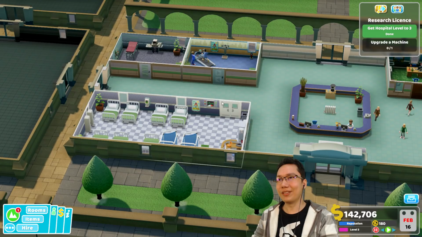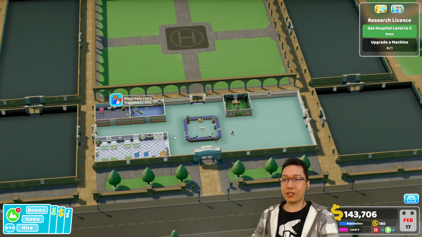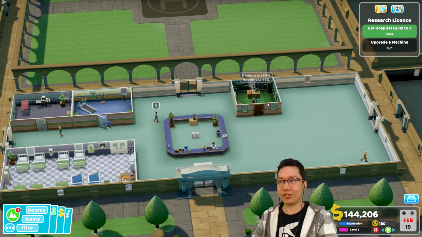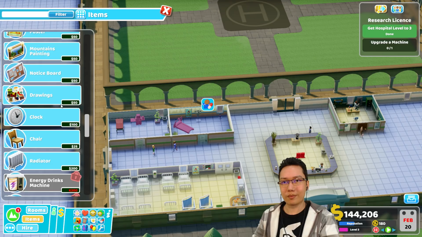We're gonna expand into the next building. Can someone tell me if patients need to go back to GP's offices after diagnosis? Do they go to GP's office, diagnosis, GP's office, then cure? Radiators, yes. Okay, wait. Let's bring this up. Temperature, item. Radiators. We are not keeping people warm. So we definitely need one in this room.